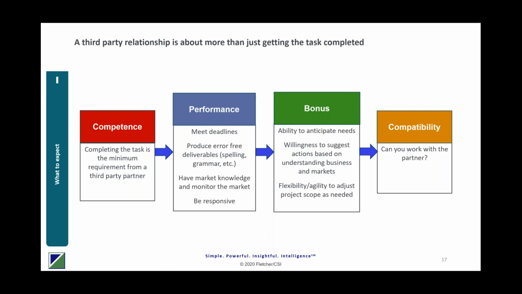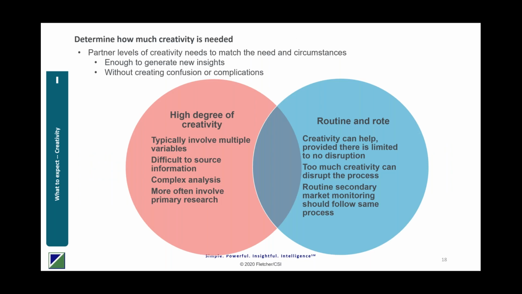It's a nice way to do a personality check. Are they the kind of person you can hang out with? It does reinforce that you're going to get people who are like yourself as opposed to being a little bit different. But that is a test of compatibility. So when you think about your partner, and ideally when you're looking at a third-party partner, you are looking at a long-term relationship with this company and with the salesperson. So you have to be able to work with them. If you're not comfortable with them, it might be a good idea to move on.